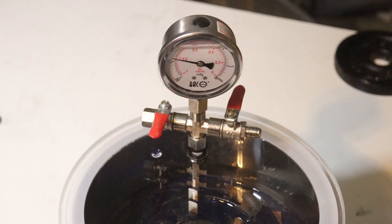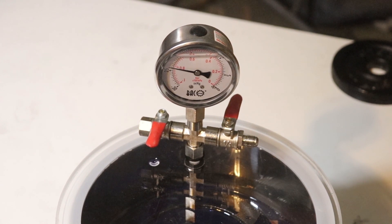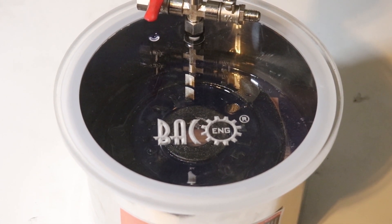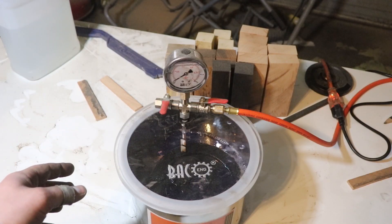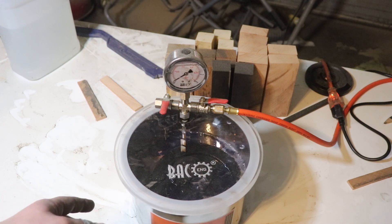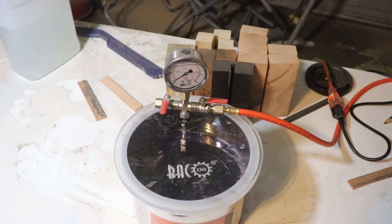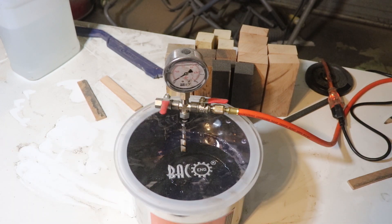I think we're going to be good. Hopefully it holds that over a long period of time. It's been five to ten minutes and this gauge hasn't moved at all — it's holding the vacuum very well. There's still a lot of air coming out of the wood, which means there's still a lot of void to fill. I'm going to leave it in there until it stops bubbling for a while, then take it out and cure it in the oven. The bubbles really slowed down to a trickle after about an hour, so I went ahead and turned the vacuum back on and brought it all the way up to 30 — and bubbles just started pouring out of the end grain. This product is holding that really high vacuum with no problems at all. It appears to function perfectly, which is absolutely outstanding especially considering the price point.